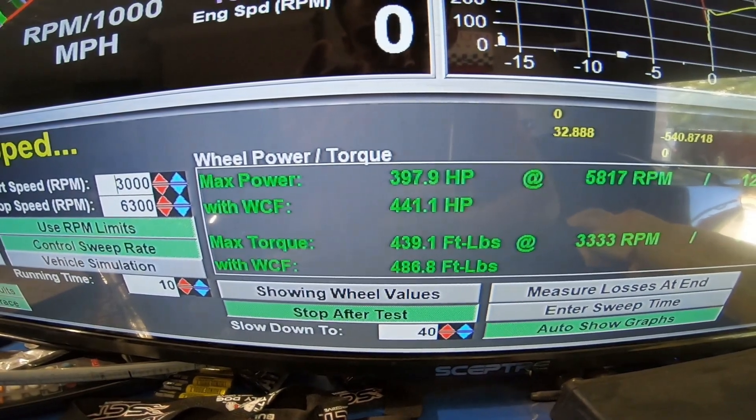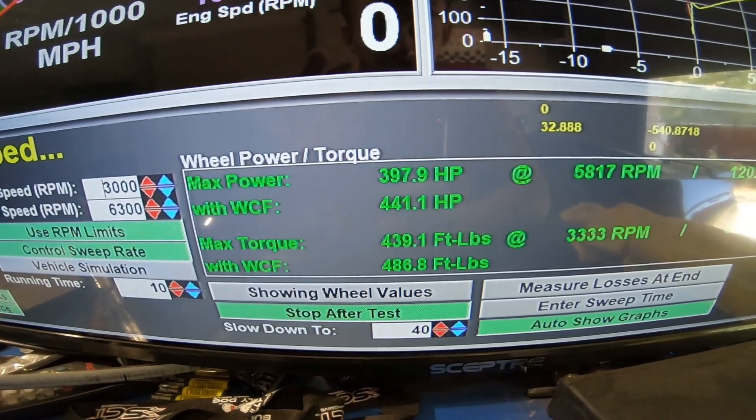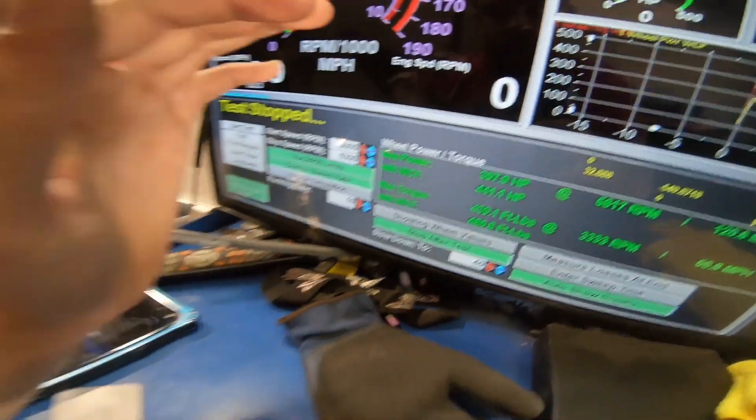Just did the first pull — we picked up 11 horsepower and quite some foot pounds. That's with no additional timing; that's just straight E85 as the only difference in this pull from the others. So let's see what we can get with some more timing. I added the second jug of E85 — content is going up to around 51.8 percent. I'm hoping we get closer to 60, but if not we'll just send it on 50 percent. We should be able to get max timing at 50, so let's check it out.